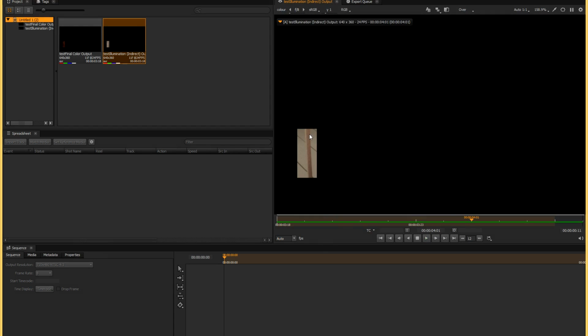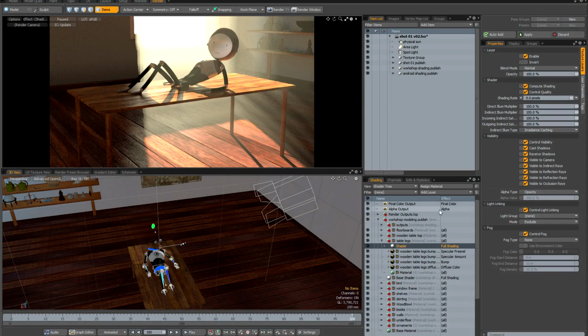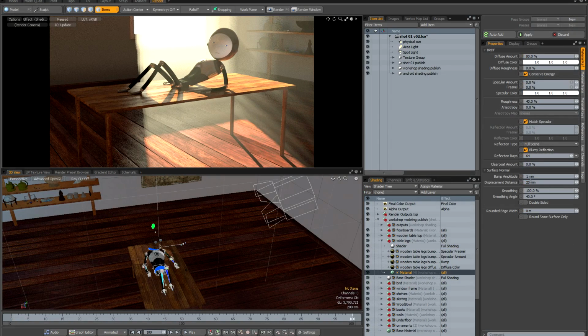What I think I'll do is just reduce the strength of the bump map to try and work around this problem. So I'm going to switch back to Modo, go back to the scene and locate the material for my table legs. I'm simply going to divide the bump amplitude by 2, and having done that, I'm going to fire off a second test render.